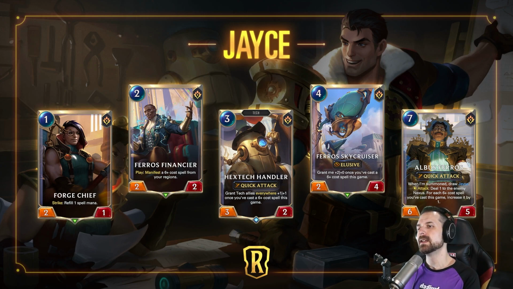Now, obviously, giving yourself any sort of early game body while also generating spell mana is important if you're going to lock yourself into an archetype where you have to play spells that cost 6 or more. And this helps with that. So I really like this card, and it will absolutely see play, I think, in the Jayce decks and probably a few others. Next up, we have Ferros Financier.